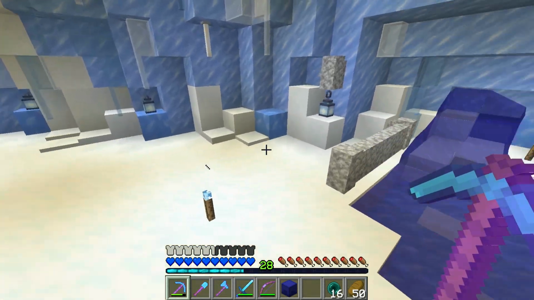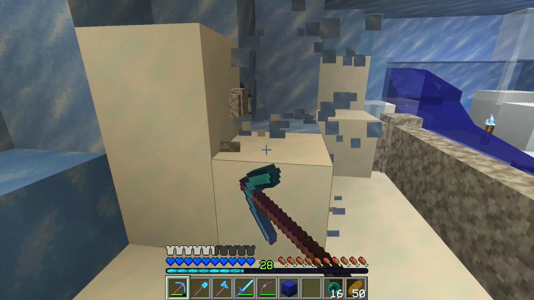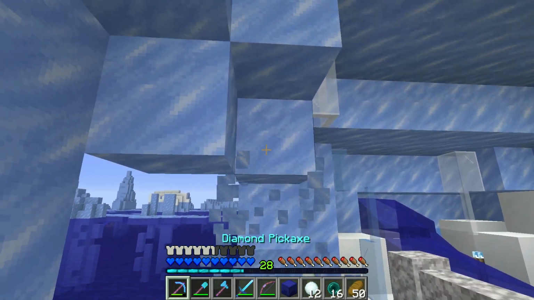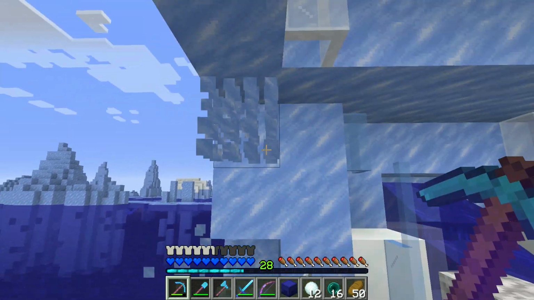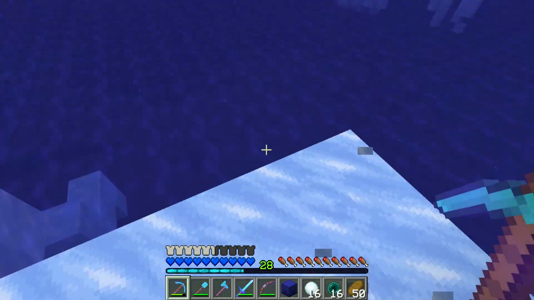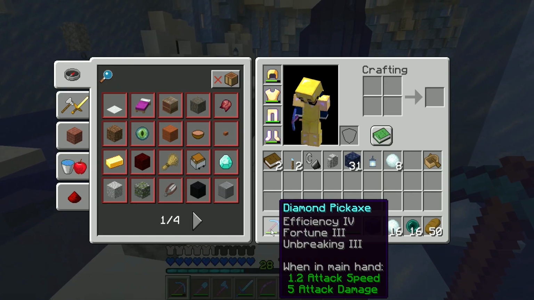So let's go ahead and take a look here. If we come over this way like this, let's go ahead and pop some of this off right here. And then I think this is what we're going to need to piece out of here. Like this, like that. Let's take all this out, like so. Oh, crap, that's right. We don't have Silk Touch anymore.